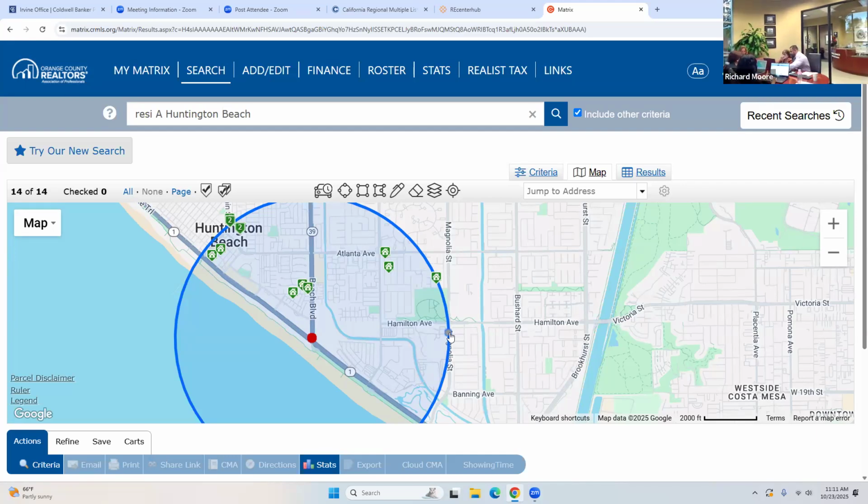Okay, let's see. Zoom into it. So click on here, and then drag it. Oh, you're not even at the one at the corner. It should be from the corner right here. So let's clear this. We're gonna make a circle, starting from here. We're gonna go out 1 mile.